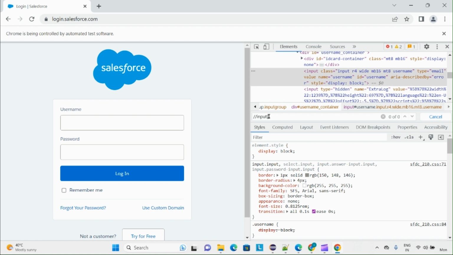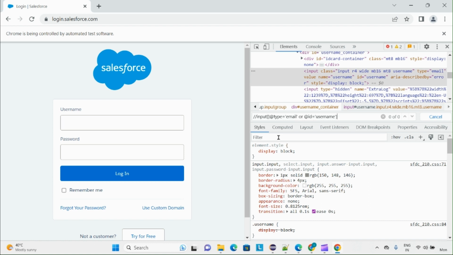So what was the format? We have to use the at symbol and the attribute, type equals to, single quotes and email, and then we have to write or, and you can use any other attribute. For the second attribute, for example, I'm using at ID equals to username and bracket close.